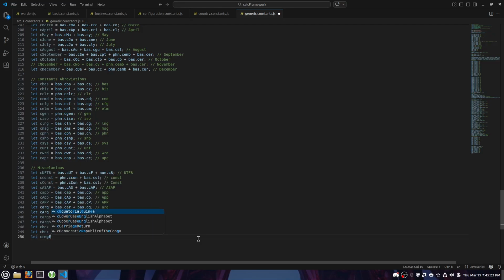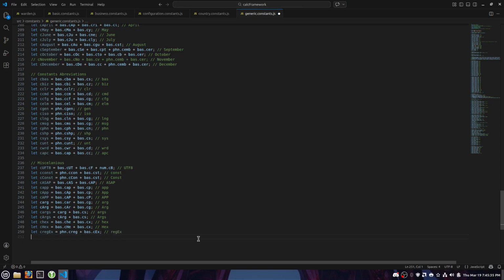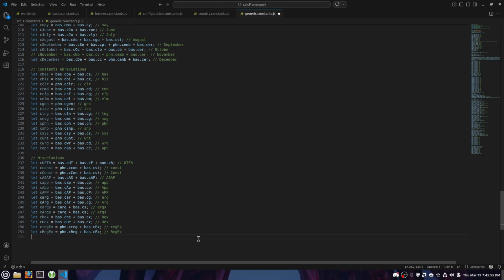Let's see, regx equals phn.creg plus bas.cex, uppercase EX, regx. Let's see, reg with an uppercase R, EX equals phn.creg plus bas.cex, REGX for regular expressions. Okay. And then we need to get the exp.